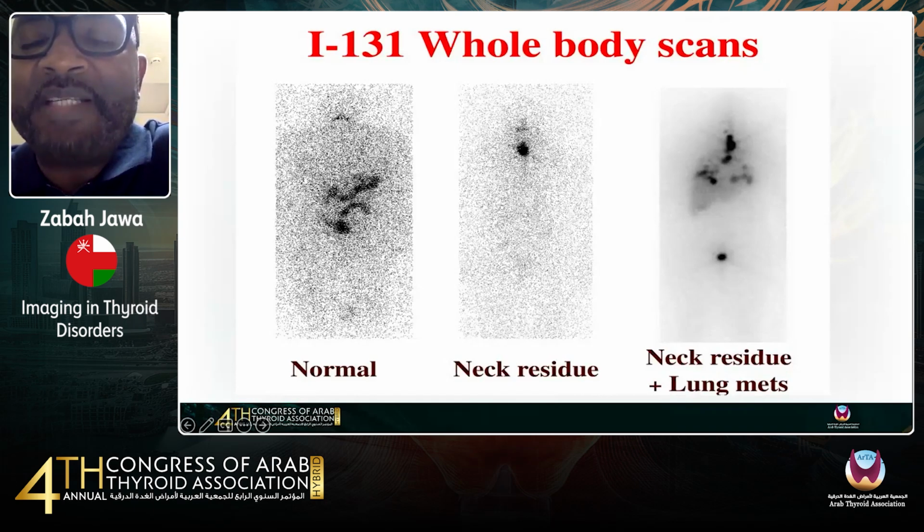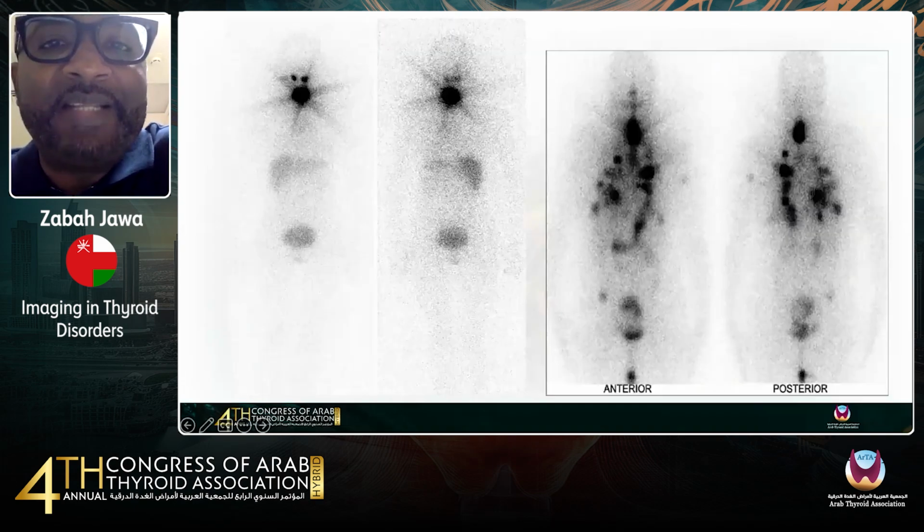This is a patient with widespread metastasis. Here you can see that there is uptake in remnant thyroid tissue in the neck, and there are multiple uptakes within the lung. So this is portraying patients with lung metastasis. Again, these patients will do very well with therapy because these tumors or these tissues are radioactive, and therefore you can use radioiodine to ablate them.